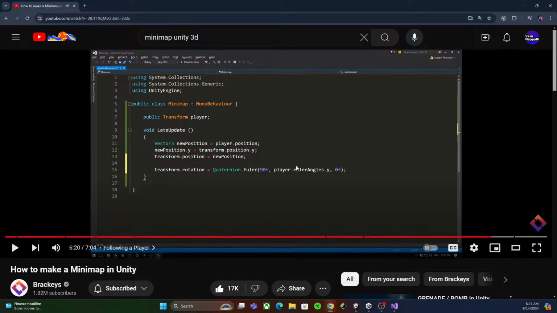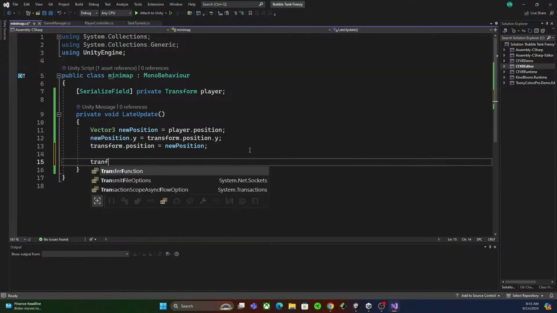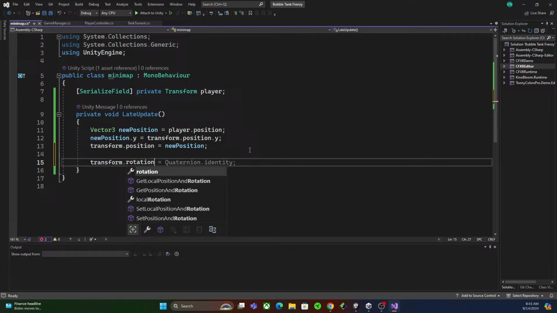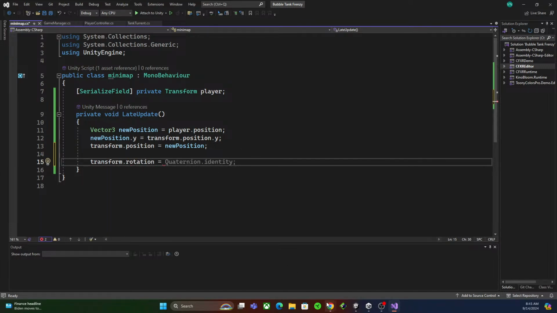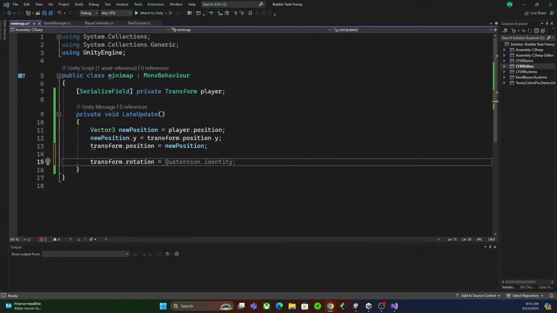So that would be transform.rotation. Let me move this over here.